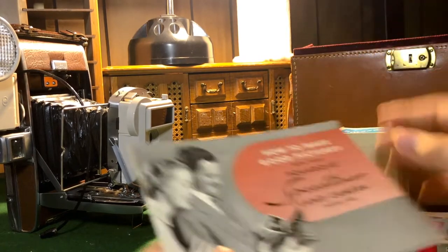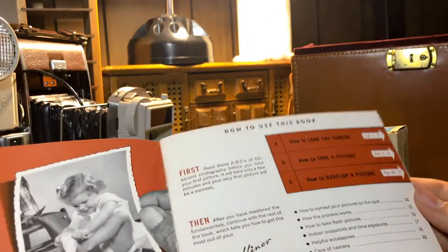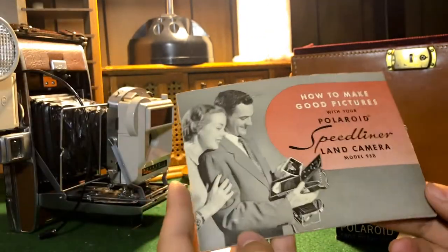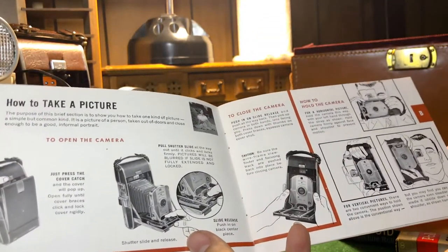This is all worth money, guys. I tell people that I'm going to sell it. Yeah, I'm going to sell all of this. And then I'm hoarding them. Just a nice excuse to say I'm a collector.